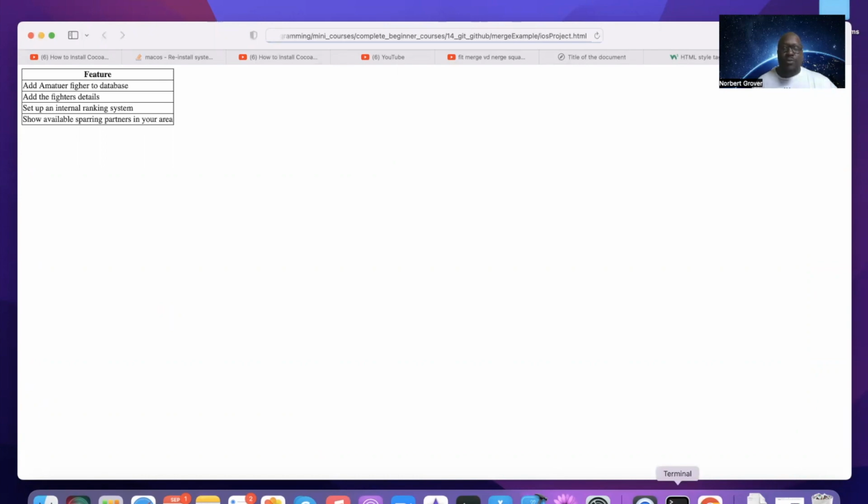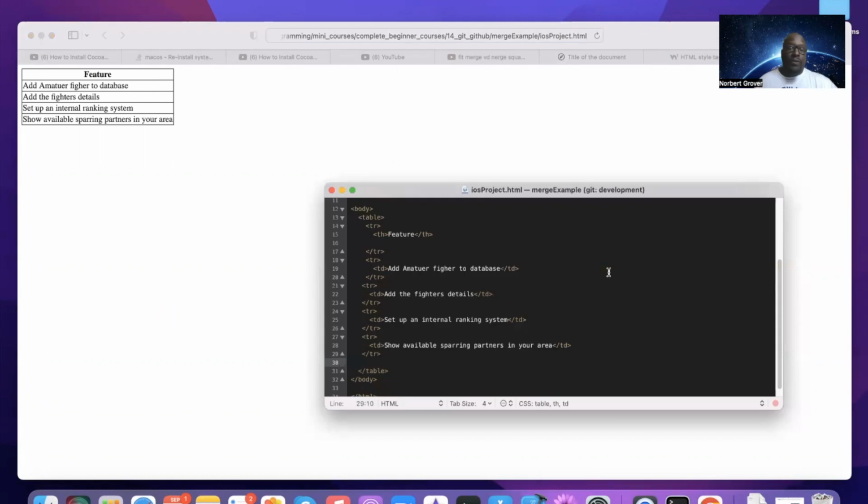Now basically, sometimes in the real world you create feature branches and you're working on them, and then you merge that with the development branch, or at some point you merge the development branch's changes with the master branch. What can happen is you have a merge conflict.